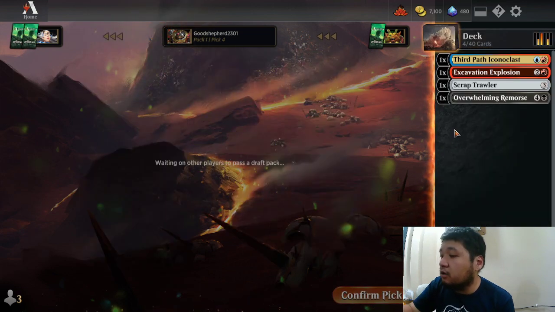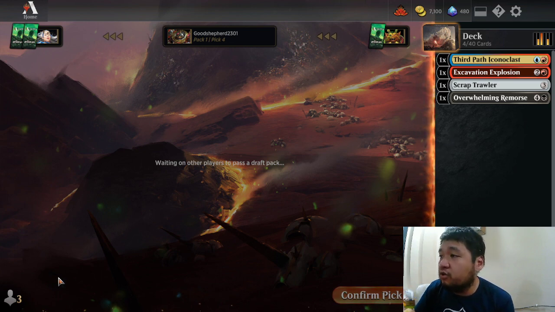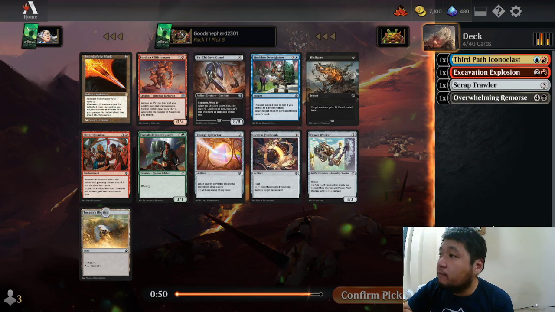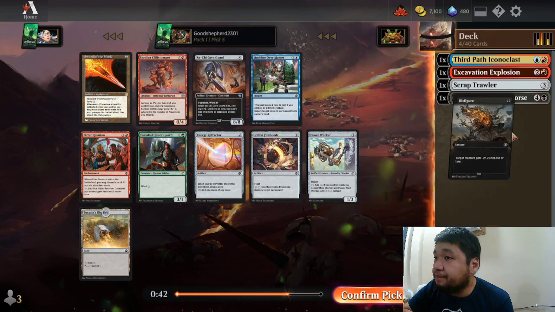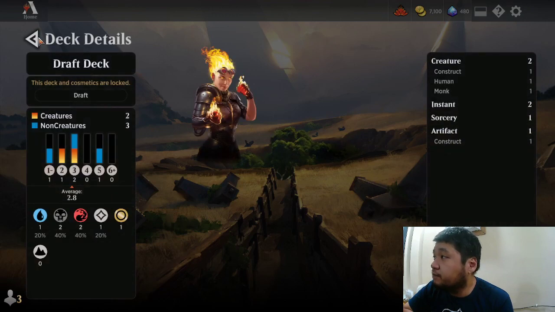We should also be on the lookout for mana fixing. There was the mana fixing artifact a while ago. It's a bit expensive, but it's better than nothing. He might be going into black. This is a late Disfigure as well. Looks like black might be kind of open at this point.